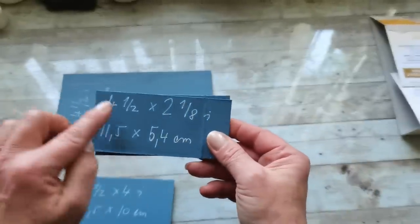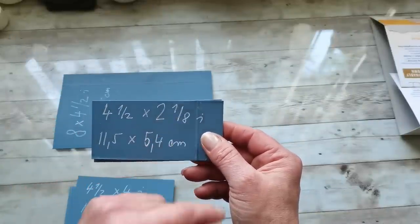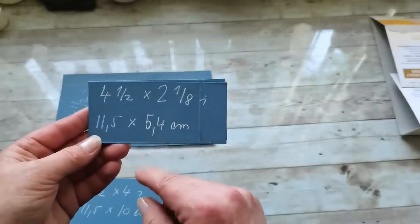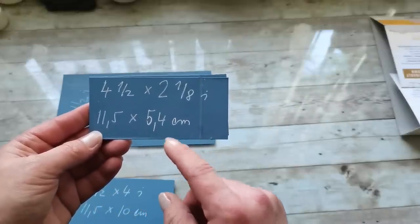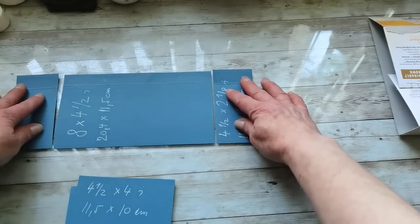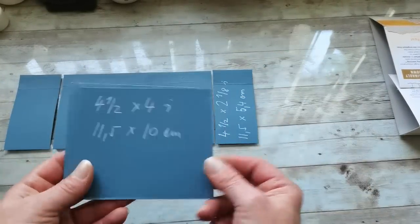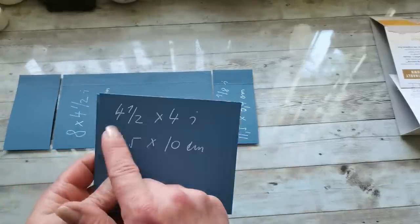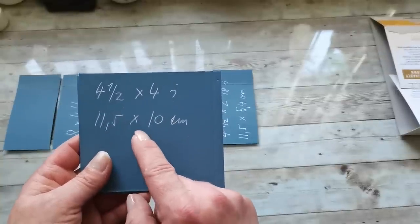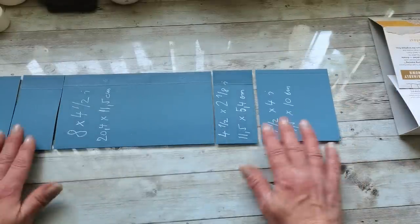Two parts, 4.5 inch by 2.125 inch, or in centimeters 11.5 by 5.4 centimeters. These pieces are going right here. And then the last pieces, this will be those flaps. Two pieces, 4.5 by 4 inches, or 11.5 by 10 centimeters. And they will go right here.